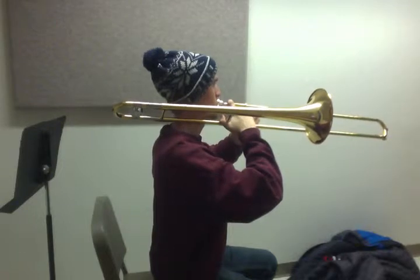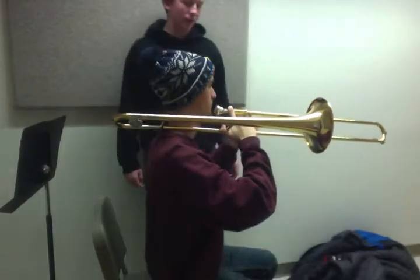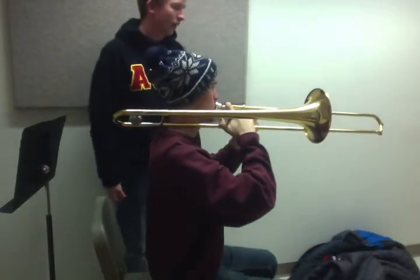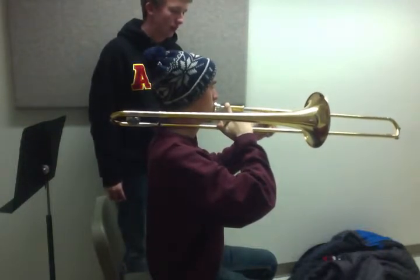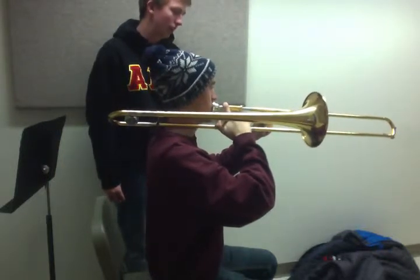Next, I'm going to show you slide positions. Slide position number one is right where it is right now. It's going to be open just like that. Slide position number two is maybe about an inch. You'll see about an inch of the silver out. Maybe probably even a little less than that. But even, there you go, probably about right there.